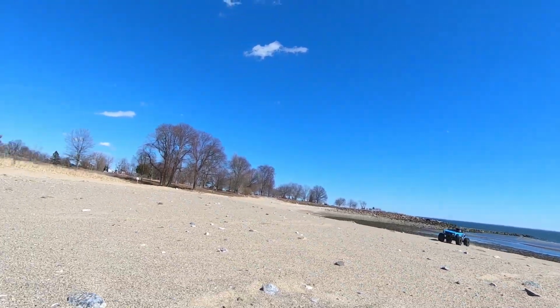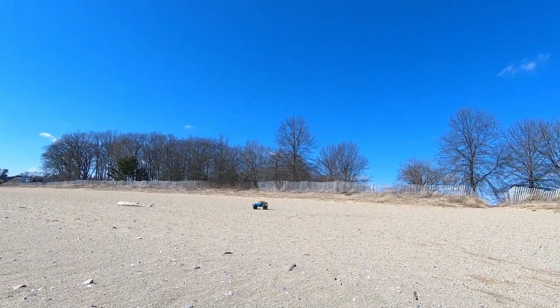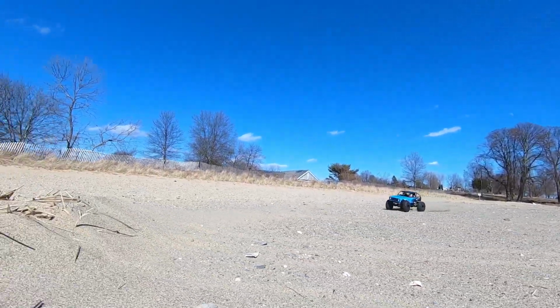So what I did is I took it down to Sherwood Island. It's a beach, tons of rock there, and of course sand, and pretty cool sights to look at as well. But I kind of thought it would be the perfect New England spot to go and run this thing and get all types of experiences with it.